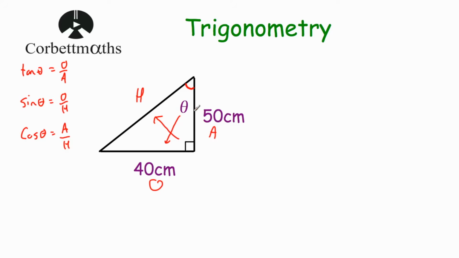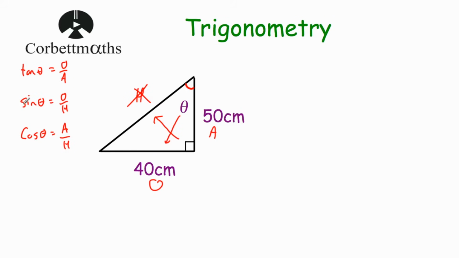Now in a trigonometry question, two of the sides are going to be involved in the question. So here we can see we're going to be using the opposite and the adjacent because they've both been given to us, whereas the hypotenuse we've not been given and we're not trying to find it. So we can cross off the hypotenuse, we're not going to be using the hypotenuse. So any of those trig ratios that involve the hypotenuse we can cross out.